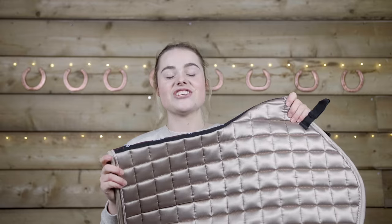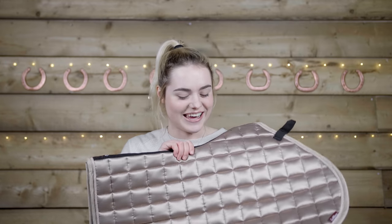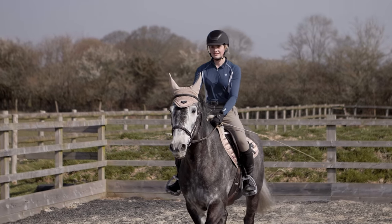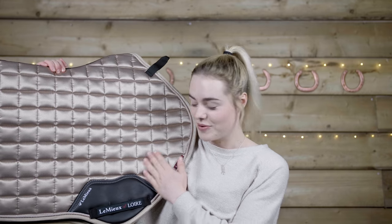But oh no, the tackle doesn't finish there because we have, yes, another matchy set. Okay, so this is the Champagne Loire Close Contact Saddle Pad. And oh my goodness. Now this one, I'm definitely gonna have to keep for special occasions. How pretty is this? This color is gonna, again, look stunning on a dapple gray.